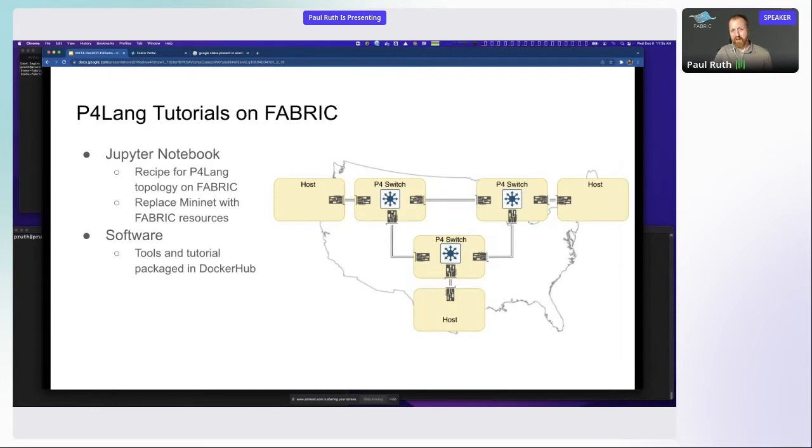The way I did this is I created a Docker image that has all the tools that are required to run the BMV2 switch, and a bunch of other tools to compile P4 programs and various other things.